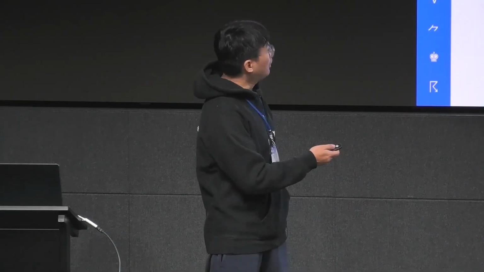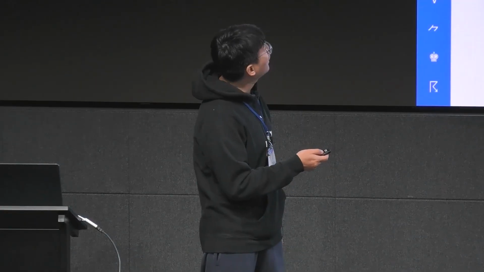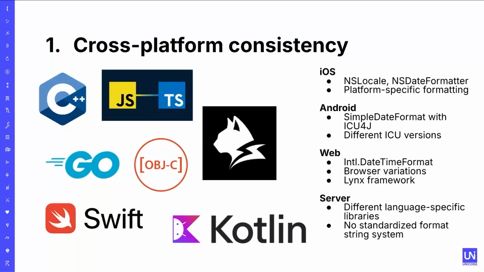Okay, so actually there are multiple cross-platform issues. From the start, we were trying to use a native solution. For iOS, we tried to use NSLocale and date formatter and all those solutions. But the problem is that from the start, Apple, for iOS, uses ICU internally, but they didn't expose the interface for ICU.